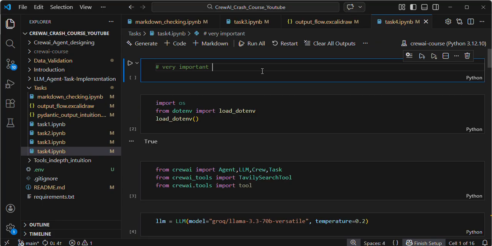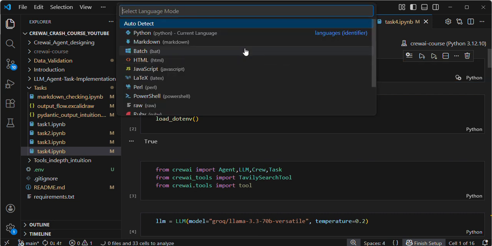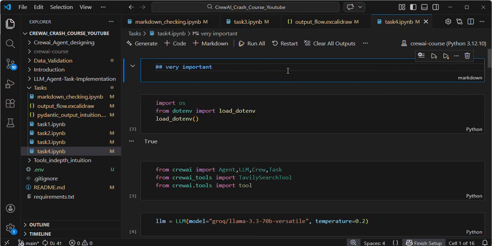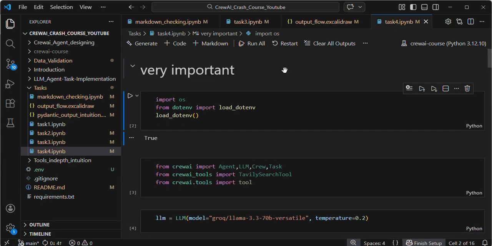I'm converting this cell to markdown and executing it with shift enter. Note my words: in future, any project I create using CrewAI multi-agent orchestration, I will not create without this context. I am pretty sure of that.